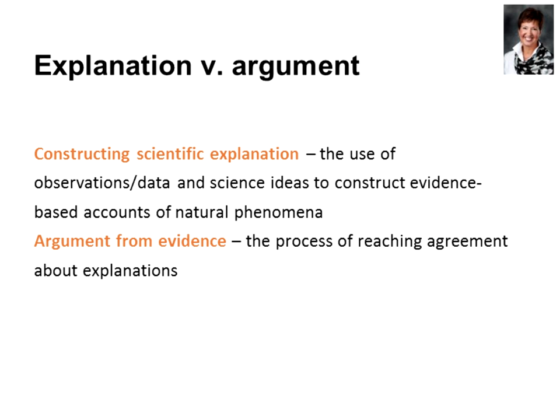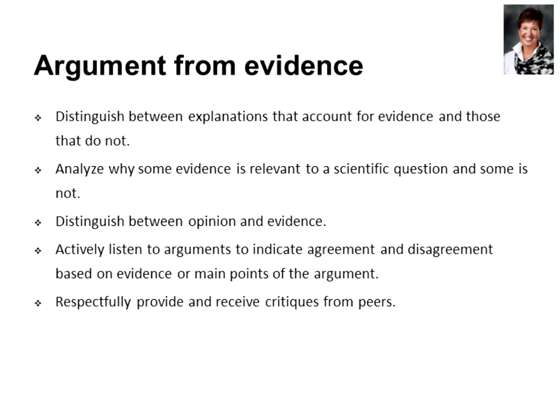that can help move you towards NGSS in the classroom. And so what NGSS means by explanation and argument, and this is actually from the NGSS document, is that constructing scientific explanations is using observations and science ideas to construct an evidence-based account for the phenomena. It's the how and why the natural phenomena happen. Whereas arguing or argument from evidence is the process of reaching agreement about explanations. And I'm not going to go into a lot of detail here about the kinds of things that make up that negotiation, which is argumentation, but you can see here that there are lots of opportunities for sense making.